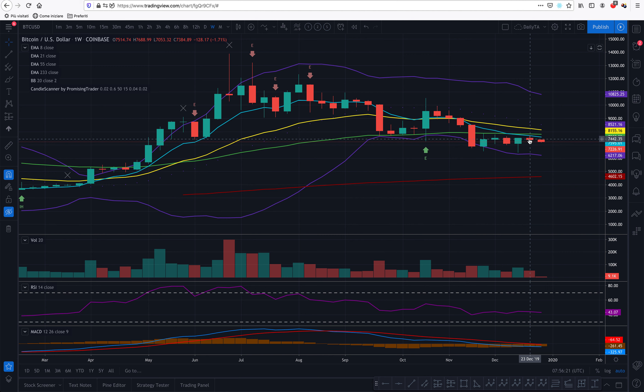Yesterday we had a new weekly candle close — it was a bear candle, however with some encouragement. If you've been following me, I said I would expect Bitcoin to rally up to around $8,400. One very important thing to consider: we had a bullish pattern which was denied on the 18th of November, when the price closed below that bullish golden setup — which was also a tower bottom — and it was not confirmed. So in my opinion, the price will need to drop more, and in that case the 233 EMA will provide support.